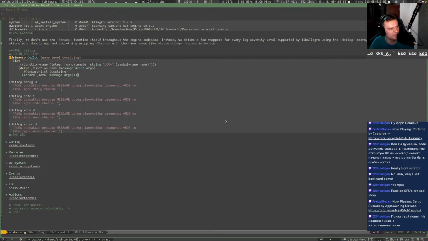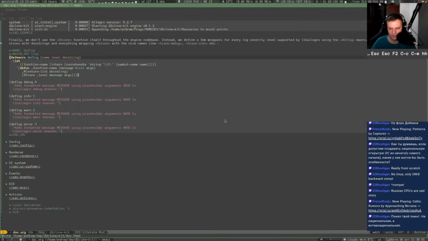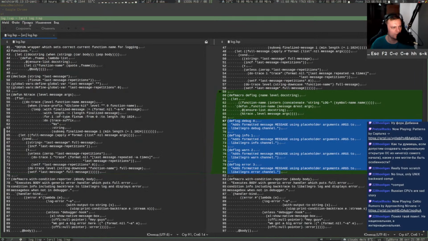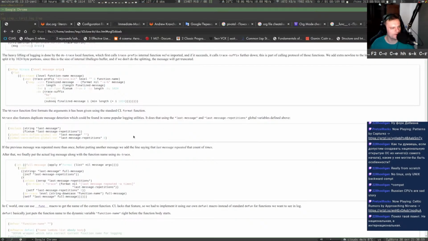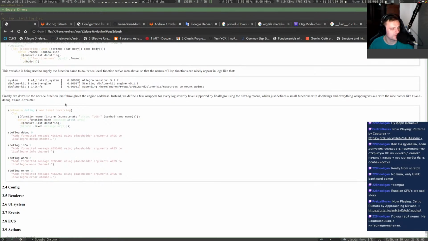So let's have a look at HTML here. I'm always forgetting the keyboard combination. So finally, we don't use %trace function itself throughout the engine codebase.